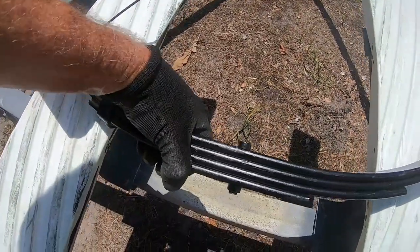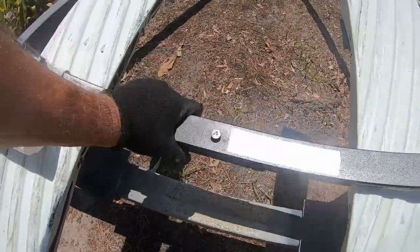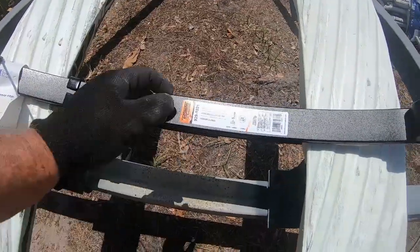There's a nut and bolt. The bolt goes through, and the nut's on the bottom.